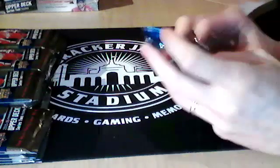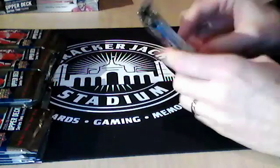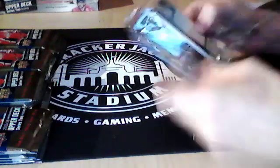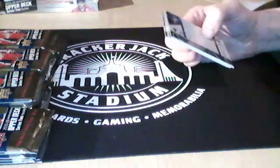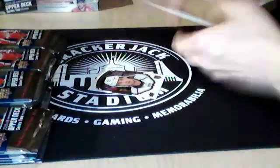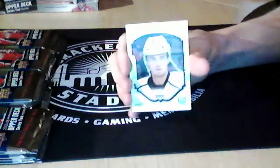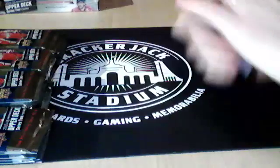Okay, and again, I can't read the chat for some reason, guys. So if you are chatting with me, I'm sorry. Chat with each other. If you want your base, you do have to donate an extra $5. If you don't want your base, they will be donated. So again, we got base, base, base, base, and we got an Upper Deck Portrait, base, base, base. So LA Kings, Upper Deck Portrait of Nick Shore.